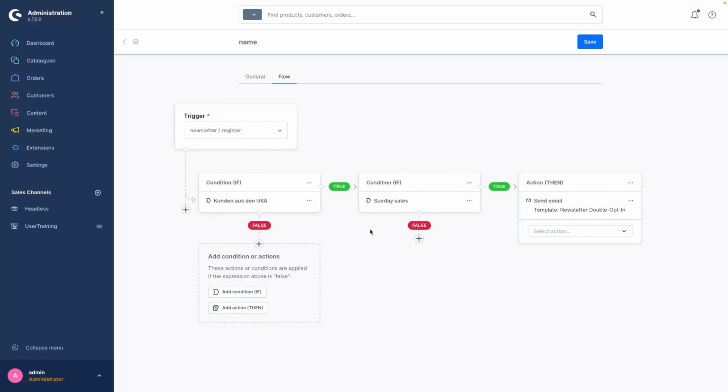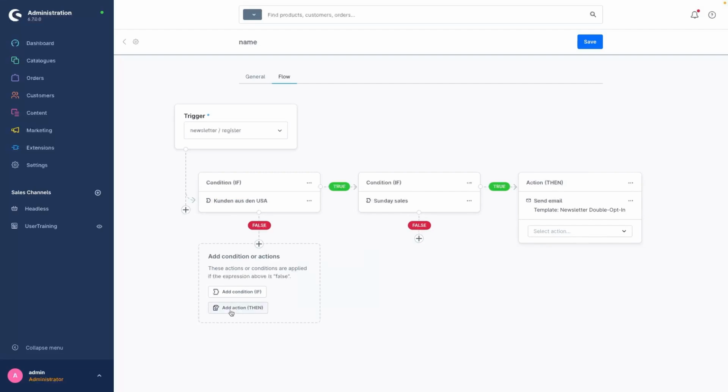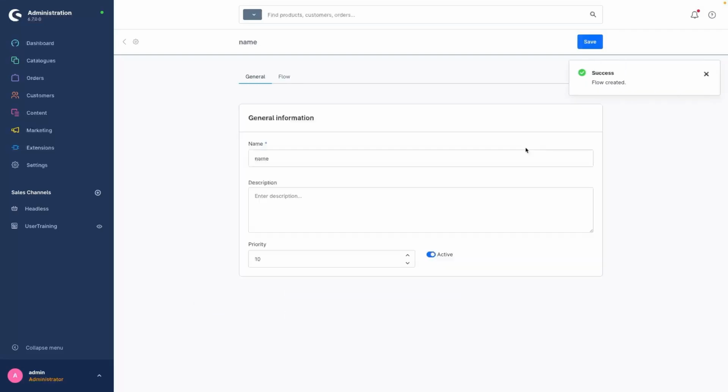Additionally, I can also specify that if the customer, for example, is not from the USA but from another country, I can keep expanding on this here and go through more and more conditions. But I could also say that I don't want any more conditions here, just delete them, and say that if this is not the case, then nothing should happen and the flow will simply stop at that point. Then, when I'm satisfied with everything, I can save the whole thing. It will then tell me again, okay, the flow is now valid for your shop and also active, and then we can use it as is.